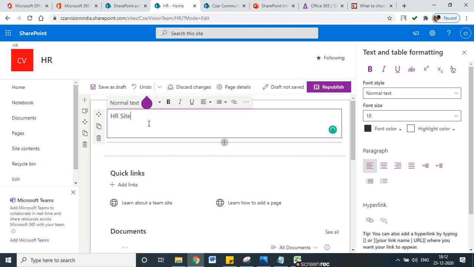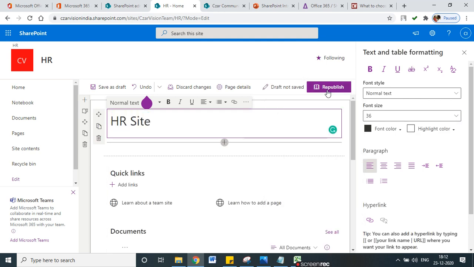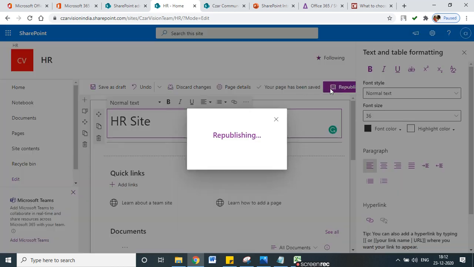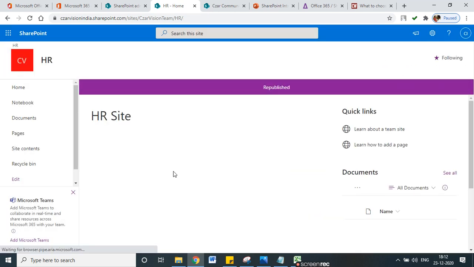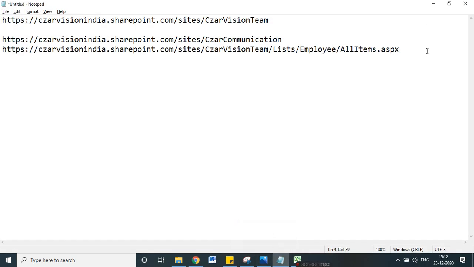Okay, and I will change the font size. Now you understand that this is the HR site. Now I just copy this HR site here and paste it here.